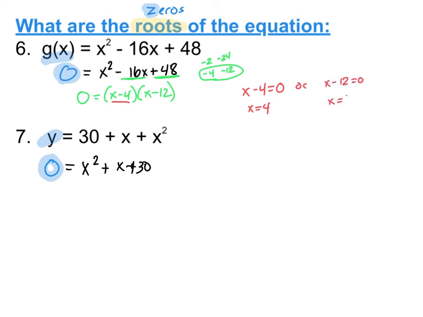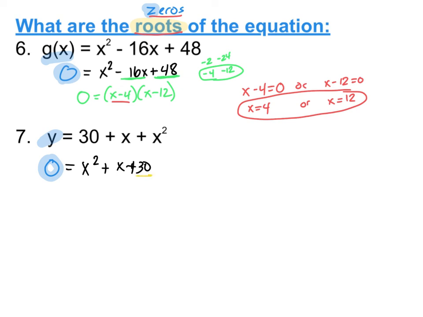So x equals 12. Notice the process of what I'm doing on this slide is exactly the same as the last one. It's just asking a different question. The word root or 0 means the exact same thing as x-intercepts, the exact same thing as solve it. Right? And then let's go to this next one.